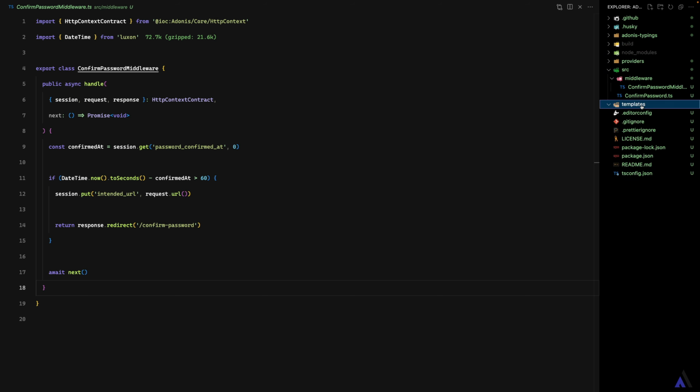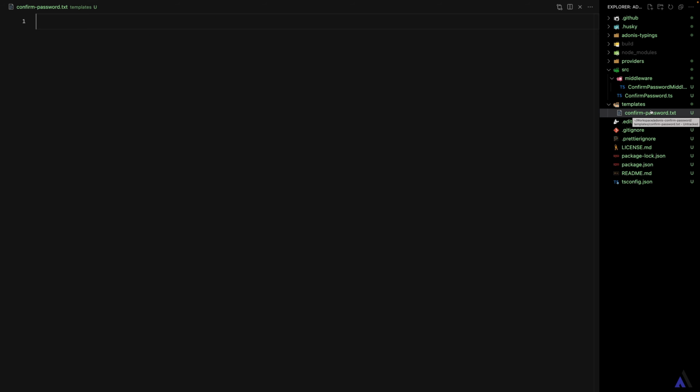Of course, we can rename this to whatever we want, provided that we specify the correct name when making use of template files. So inside the templates directory is where we will have our template files. And for this course, we'll be needing just one template file, which will be the config file. So let's create the file, which I will call confirm-password with a .txt extension.